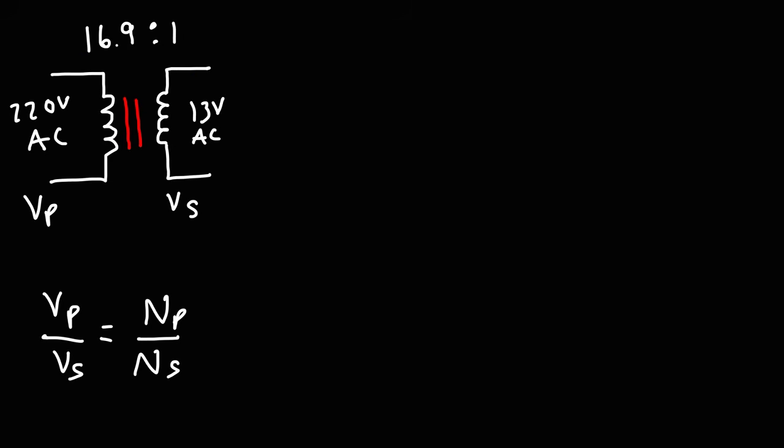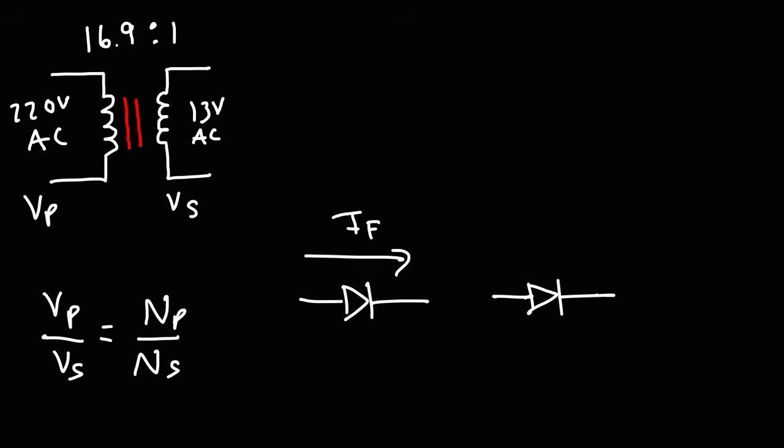Now the next component that we need is a diode. A diode is a semiconductor device that allows current to flow in one direction, but prevents it from flowing in the other direction. So this is current flowing in reverse bias mode, and in this case the diode will be off. But in forward bias mode, the diode is on. So the diode will allow us to convert an AC power source into a DC power source. It converts alternating current into DC or direct current.